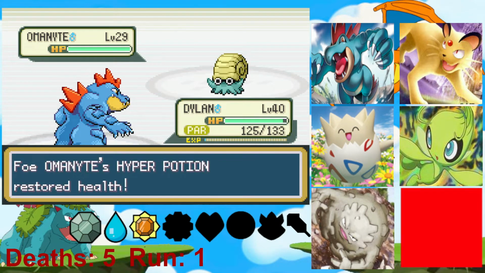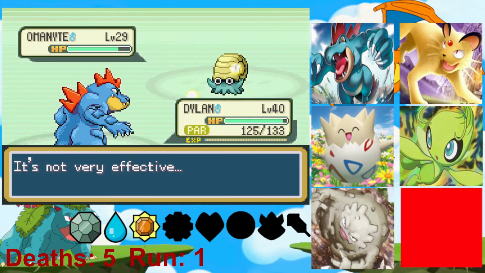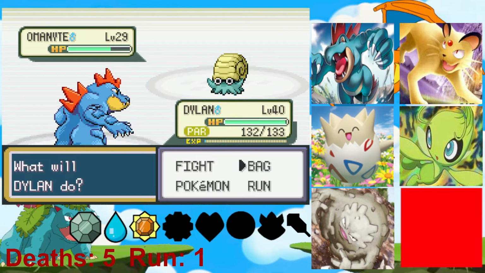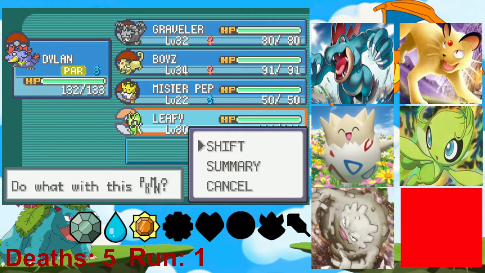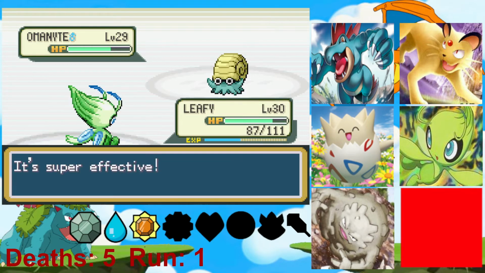Oh, why do you gotta hype a potion up? You're so annoying. Get the poison. Come on, give me the poison. I know it's not super effective or anything. It's not STAB, but it's fine. Okay, who can we go out to? No one specifically. I could go out to Celebi. Celebi resists both Rock and Water, so we should be fine here. It's a Grass Psychic type, so we should be all good here.